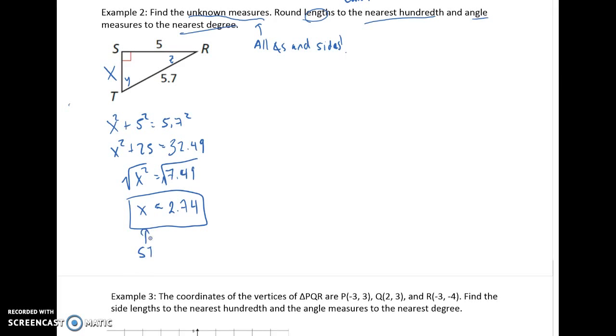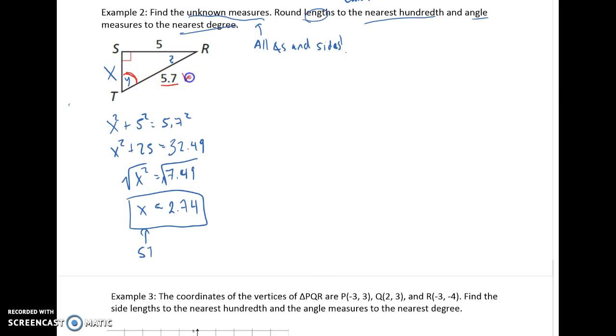Then to find the angles, well, this is harder. I can't just assume it's 45, 45, 90. And clearly it's not isosceles because the x is 2.74. So here's where I have to throw in my trig. So it's up to you and what you want to find first. So for example, I'm going to use y. Then I'm anchoring myself at y. And then I want to see, well, what's given to me.